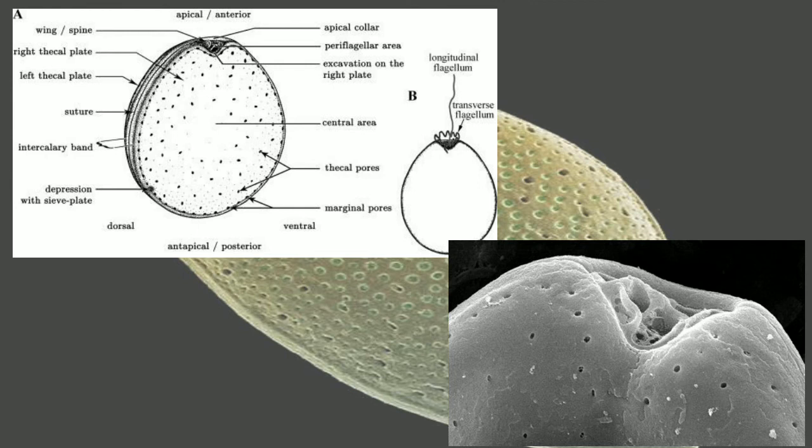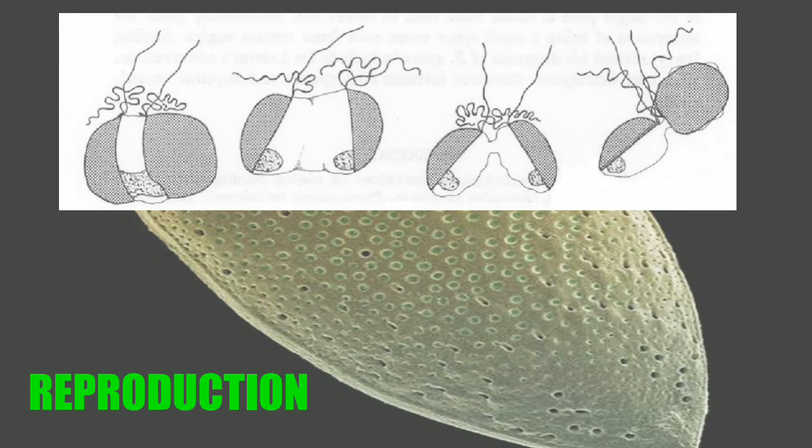Usually there will be one or two chromatophores with one pyrenoid in them. Pyrenoid, like we have already studied, is the carbon concentrating mechanism, or that is where the dark reaction occurs. The nucleus is found in the center of the cell, and the reserve food is in the form of starch. Now, when we see the reproduction of the organism, this organism shows both asexual as well as sexual modes of reproduction. The asexual mode of reproduction is by binary fission, as shown over here.